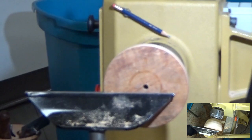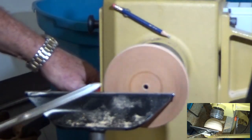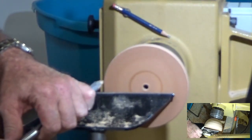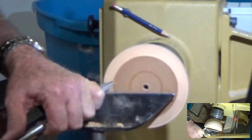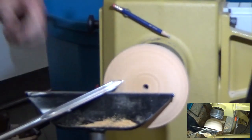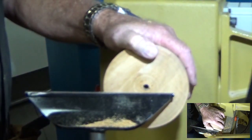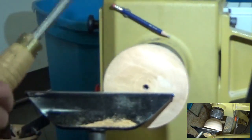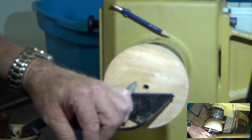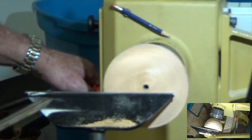All right. Now you don't have to, but the way I usually do is I true this face off first. It's not too bad. You see it bouncing. No more bounce. That's nice and flat. Why would you do that? You're gonna cut it all away to make a hole. Well, when I start putting my tool in here, I'm gonna be on a flat surface. If it's an uneven surface, I'm gonna get that bouncing, and this is an easy way to get rid of that.